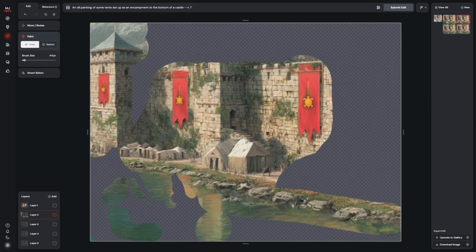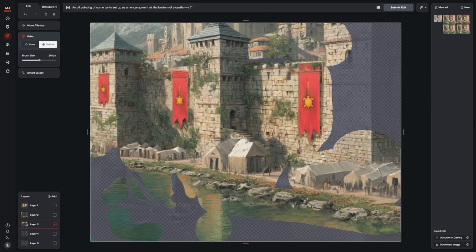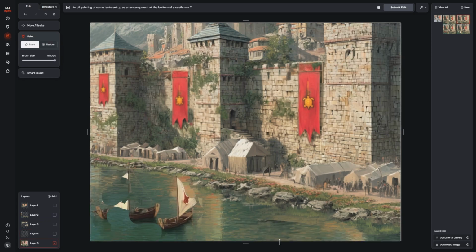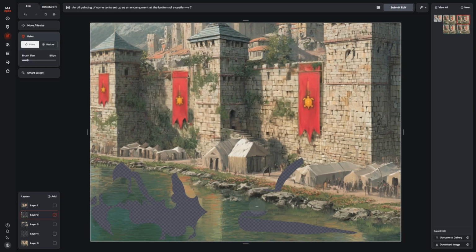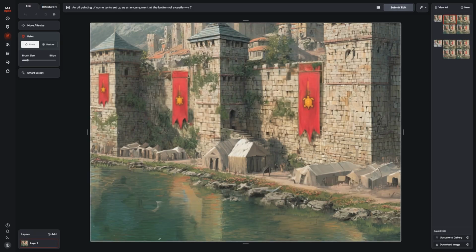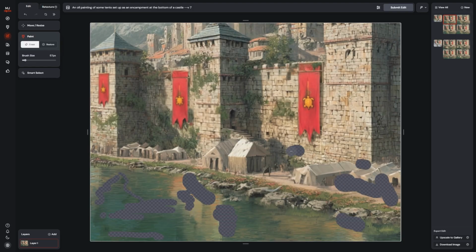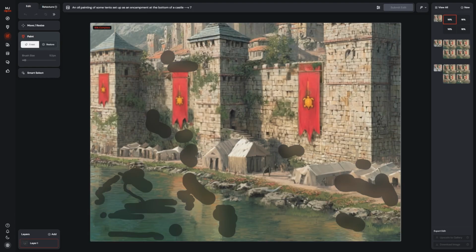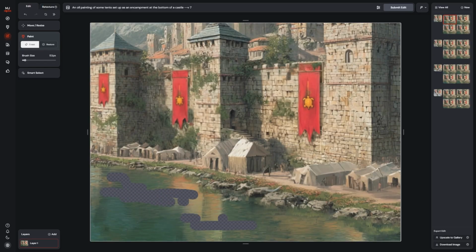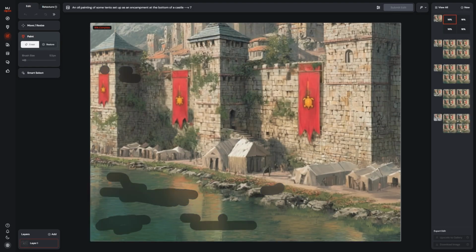And once we've chosen the parts that we like and care about the most, and it's set up in our canvas as different layers, we can just use one of them again as a base layer so that pretty much everything is filled in. Now it's as simple as doing another round of erasing around the seams of the things that don't fit together perfectly so that Midjourney can fill in the gaps and make the entire scene work as one cohesive image. And because they all came out of this same edit, a lot of the pieces actually integrate together naturally. So there really isn't too much to do in this final generation.